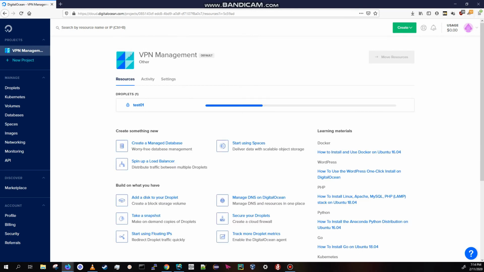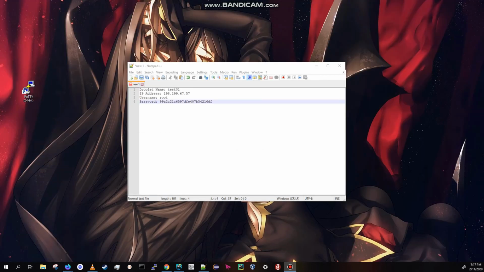Now, you'll have to wait a few minutes and it will email you a password. So whatever email you chose, it will email you the password that you should use for this virtual machine. Okay, now that you've got your password and username for your virtual machine, we can go ahead and log into it using this address here. If you don't know what this is, it's an IP address. This is how you log into your virtual machine when you are not in front of your computer, or when this virtual machine is not in front of you, which it never is.